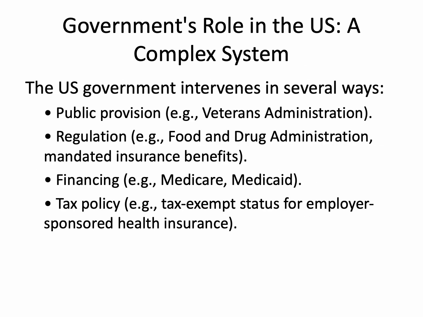Unlike some countries with a single national system, the U.S. government's involvement is a fragmented and complex patchwork of programs and policies. It includes direct provision for specific groups like military personnel and veterans through the Veterans Health Administration. It has powerful regulatory bodies like the FDA. The government is a massive financier of care through Medicare for seniors and Medicaid for low-income and disabled citizens.